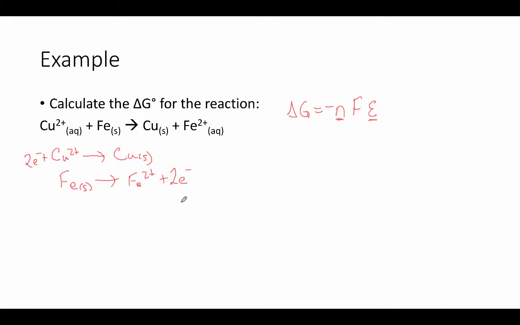And then we're going to look these values up. When we look these values up, we find that E naught for the copper half reaction is 0.34 volts, and the E naught for the iron half reaction is 0.78 volts. When you add them all up, we get our reaction here, which is already balanced. But to find our overall voltage, E naught is going to equal, oh, hold on, I messed up.